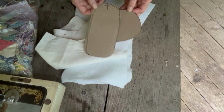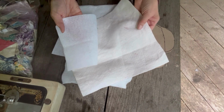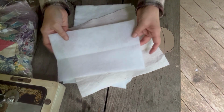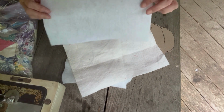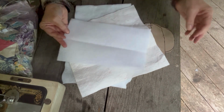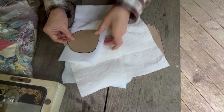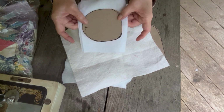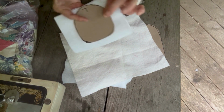The next thing you're going to need is some sort of interfacing or batting. I brought up 3 different pieces with me. These are going to be scraps and end pieces. The first I have here is a piece of fusible fleece. I only have a small piece, and keep in mind you're going to need 2, and I can get 2 out of this. So I think I'm going to use this fusible fleece for this little change purse.